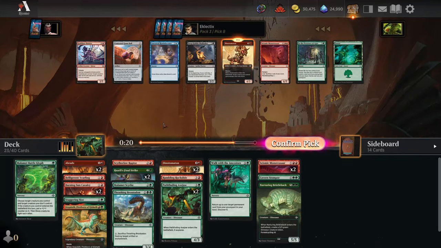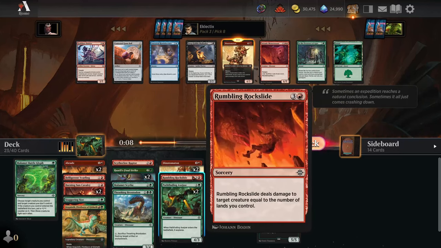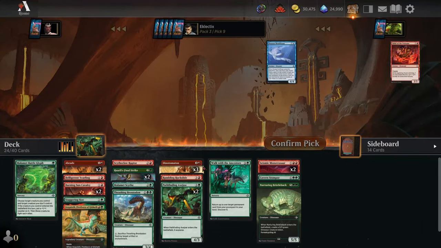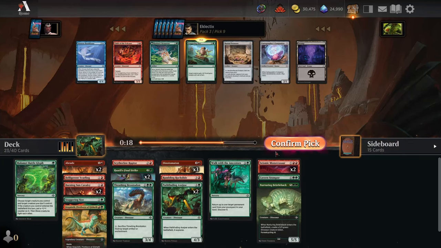Alright. Four with the Dinotomaton. What can we take out for the Dinotomaton? Nothing. Oh, the Scythe? The Scythe's a pretty cool trick, though. Is it better than Malamute? Staggering Size is even better than Malamute. Alright.